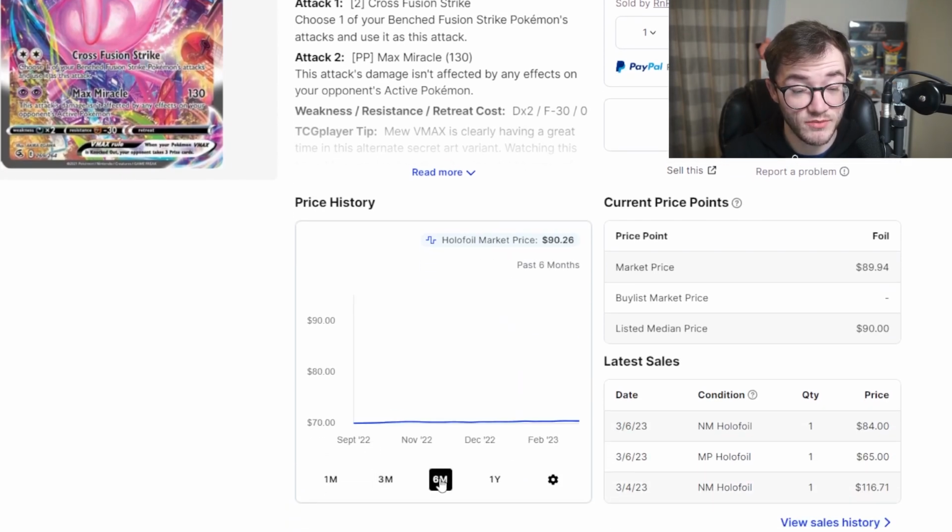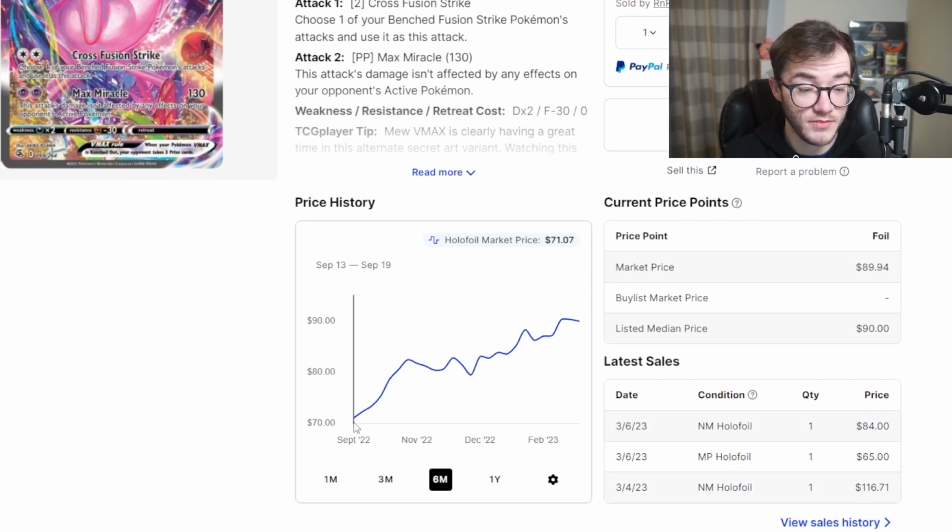This has been going up. So we go back 6 months. This has been a climber. $70 going up to $90. So it's gained about $20 in 6 months. Again, that's not bad going. We're looking at just under a third in value.